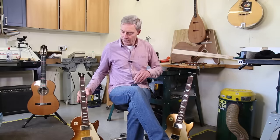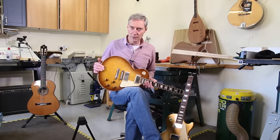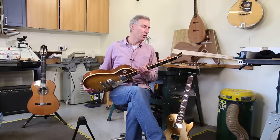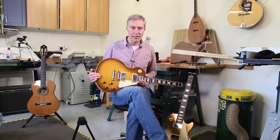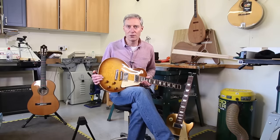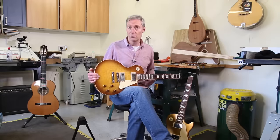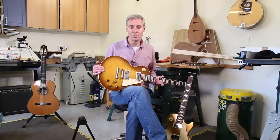Now for this guitar, the owner was gigging with it, put it back in its case, got home, got the guitar out of his case a few days later and found to his horror that the headstock had just snapped off while sitting in its case. He doesn't think he dropped the case or suffered any form of distress whilst he was moving around, but I can well believe from my experience this might happen. The guitar can simply be in its case and the headstock has snapped off completely.